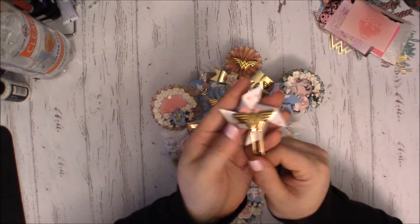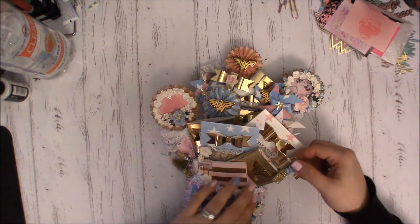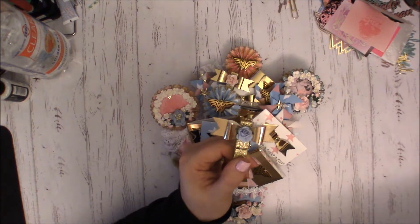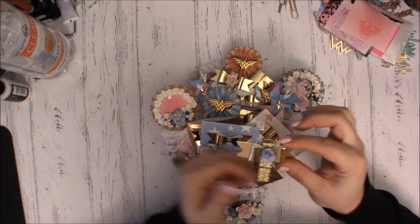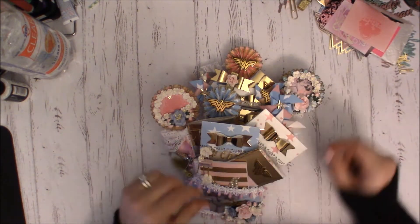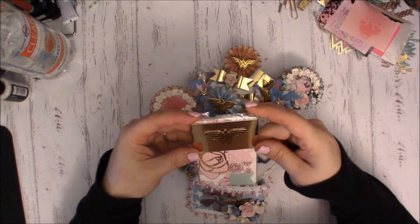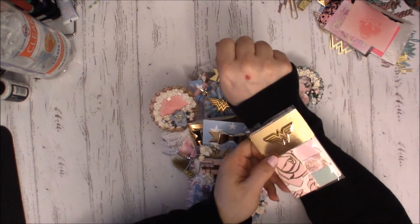This is a little pinwheel on a gold paper clip with another one of the Wonder Woman emblems. There's a little altered clothes pin — it's a die from Little B Designs that comes with two different bows and a box. I love this little bow; I cut it out of foil paper and added it to a sparkly Recollections clothes pin with a flower from my stash. These are planner flags — I took a piece of gold cardstock and wrapped it around and added a Wonder Woman emblem. It reminded me of her wrist cuffs — that was the idea behind that.